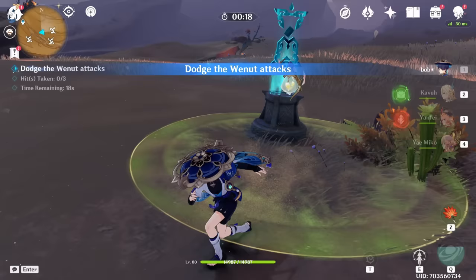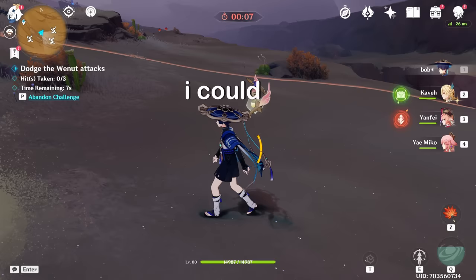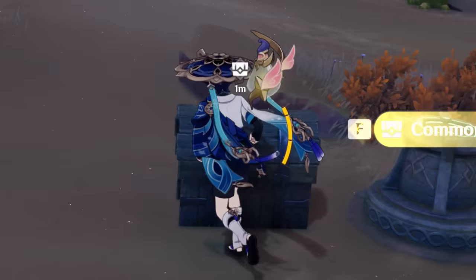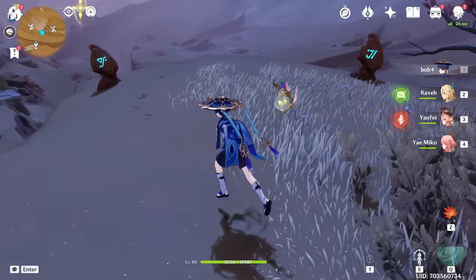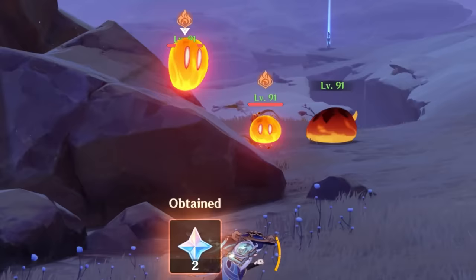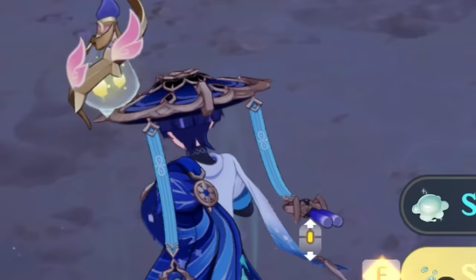Dodge the attacks. Really? I don't even think, I think I can do this walking. Watch this. Okay, my arrogance will be the enemy. I could totally do this walking. Never gonna get hit. I also realize I don't have a healer, so we might make Yanfei a healer. LFJ. Easy as pie. The slimes are mad at me. Why? It rhymes. Like, die. Goodbye. Wow, really sick, dude.